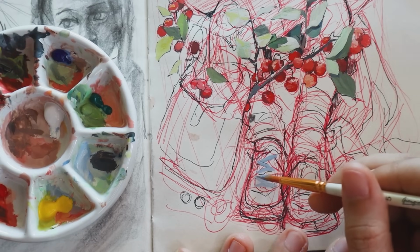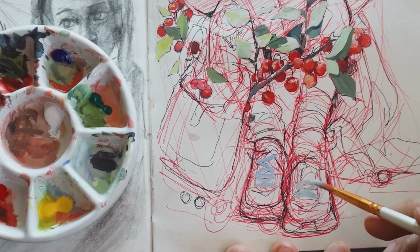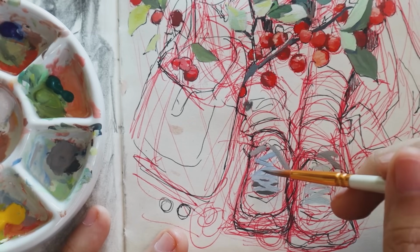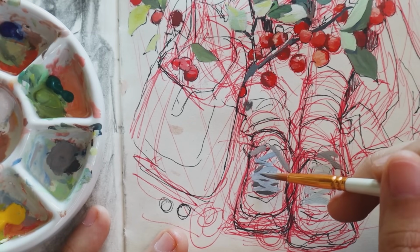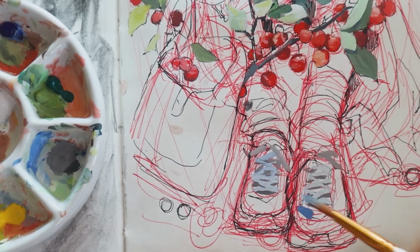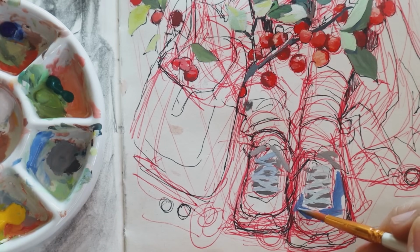The next question I get is which kind of paper is the best for gouache? And once again, because I tend to make two kinds of gouache artworks, there are two answers. The first one, for when you're not using that much water, you can really use any paper. Most sketchbook papers will work great for gouache. So sketchbooks like this, the one I'm using right now is the Limelight sketchbook. I also use my Talons sketchbook for my gouache pieces.